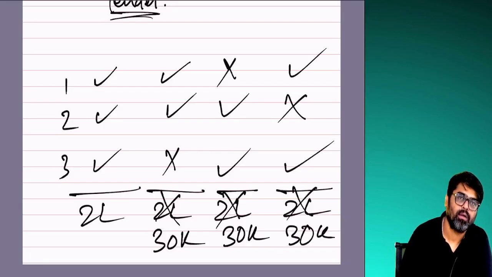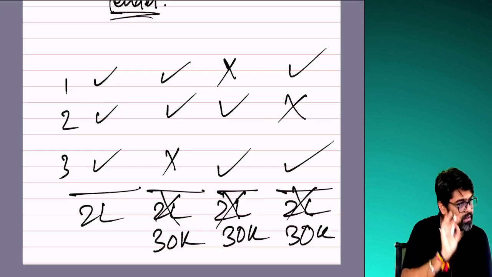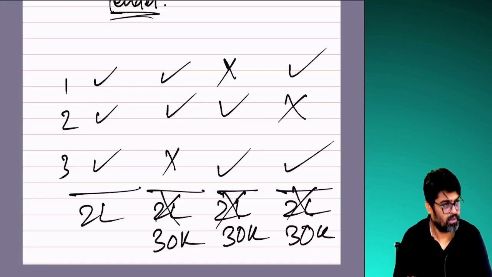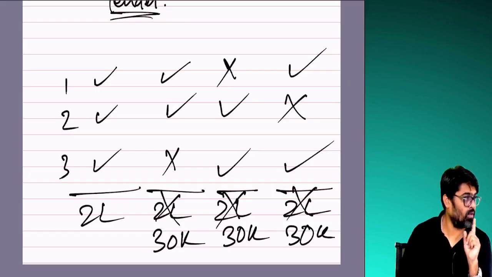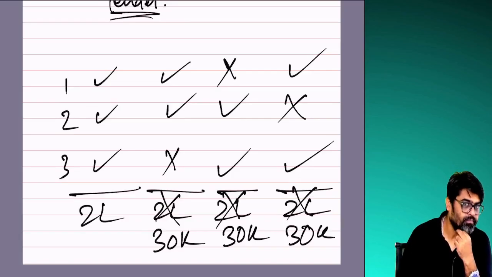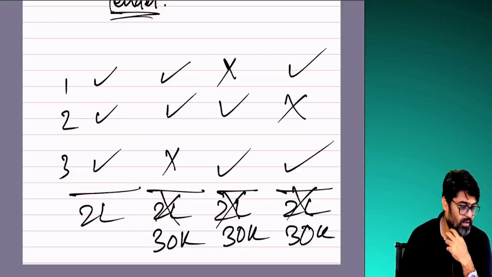Got it? If all the 3 conditions I have told you are ticked, then only take the limit of 2 lakhs. Will you remember this? Now, I am giving you one example. You are going to tell me how much limit will come. Mr. Manohar has a house property in T Nagar, Chennai, which is given on a monthly rent of 50,000 to his friend, Mr. Narendra.